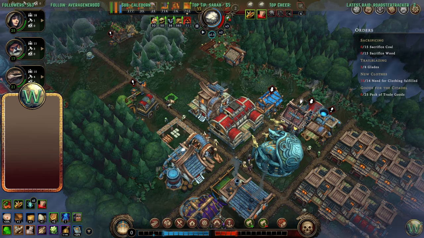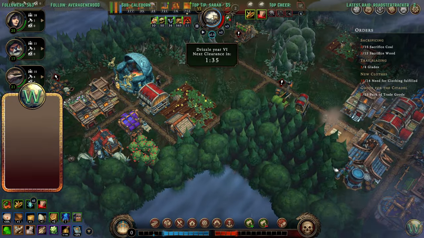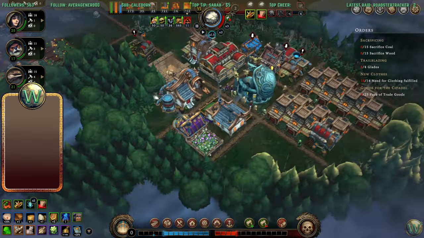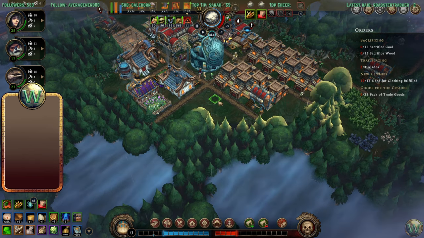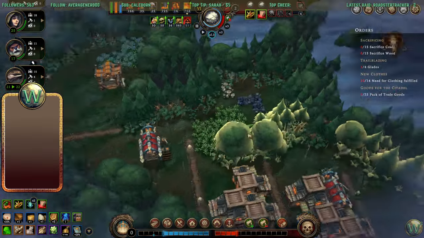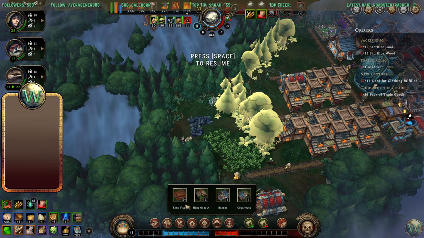So Hilda's leaving. Gone. And so that's at, you know, that amount of time. So she'll be here just about mid-season next year. This finished. We have 3 coal nodes here. Okay, where does the farm go here?